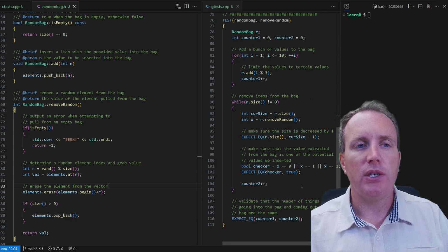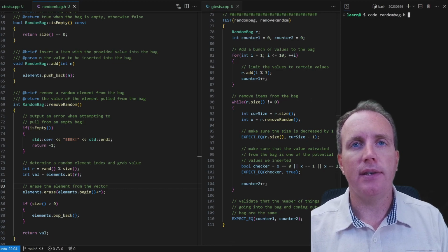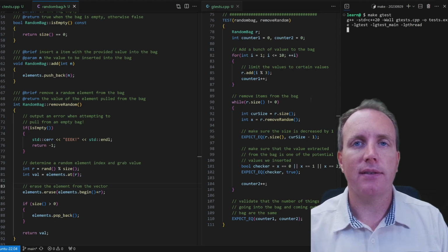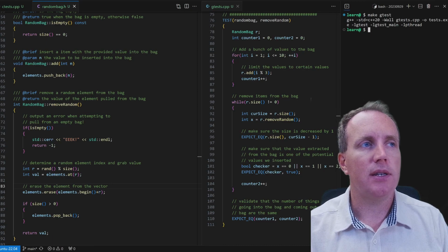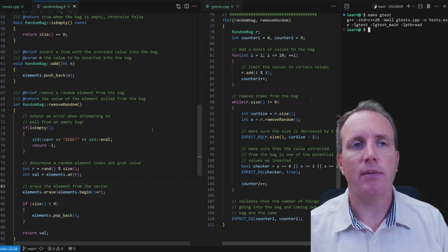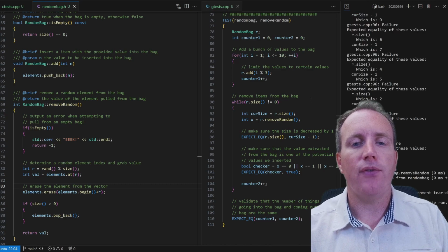And so we should fail one of these tests now. So let's compile and see if we actually fail these tests. So we're going to make g-test because it's quicker to compile. We actually didn't need to make it. Yes, we did, because we include the random. Sorry, we changed some code. So clearly, we were going to. Good. So now we've failed again.